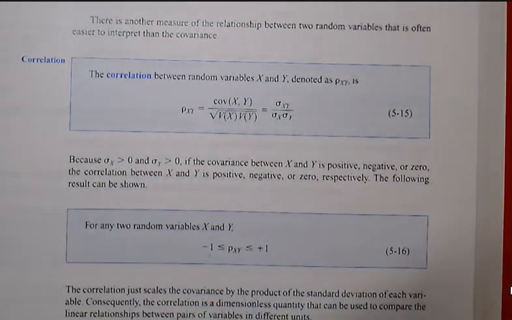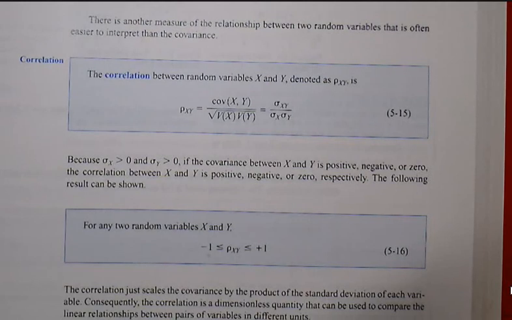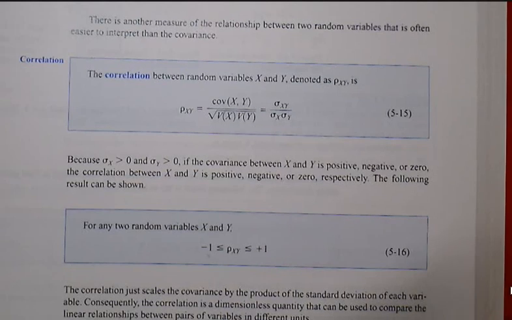as opposed to if you just tell me the covariance number all by itself. I don't really know how to interpret that other than a plus means something, a minus means something, but a plus 0.1 does not mean that I have less or more covariance than a number of plus 5, for instance, because I don't know what that's out of. Right? And that's what I need to know. How much is it out of? And that's what the correlation coefficient, in essence, is going to do for us.